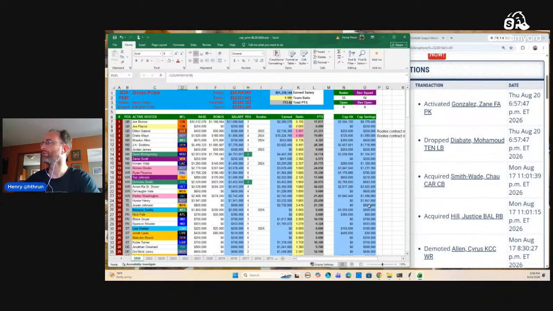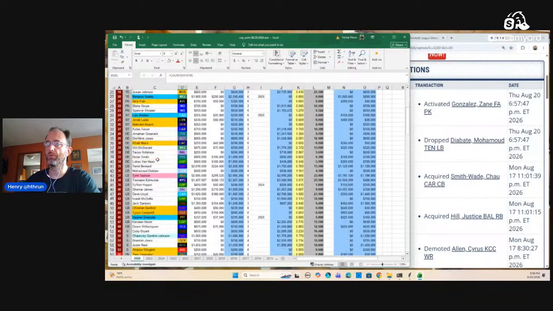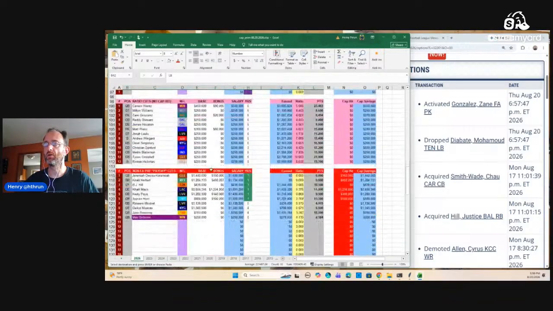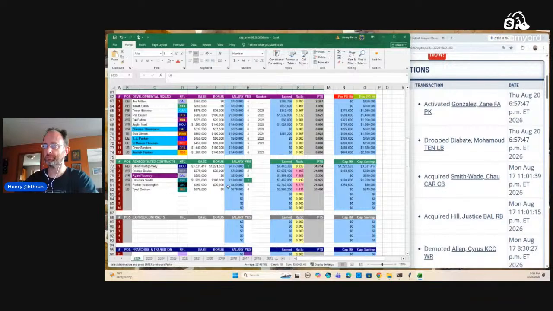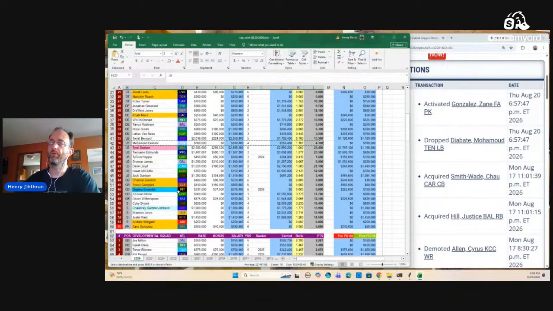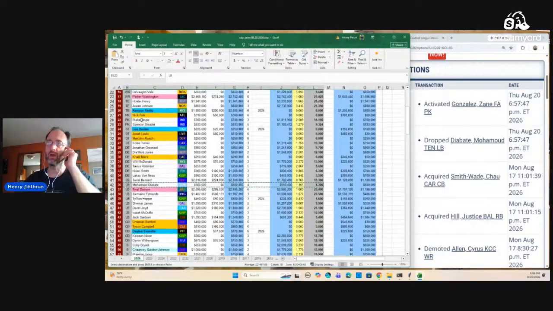So again, first I have to drop Muhammad Diabetes to free up the space. So this part will be the same. Control C to copy that, put them in the non-free agent prepaid cut section. And now I want to free up the kicker spot to move Gonzalez up. Remember last time I selected Nick Folk down through Bernard to do it. This time I'm going to do group through Bernard.